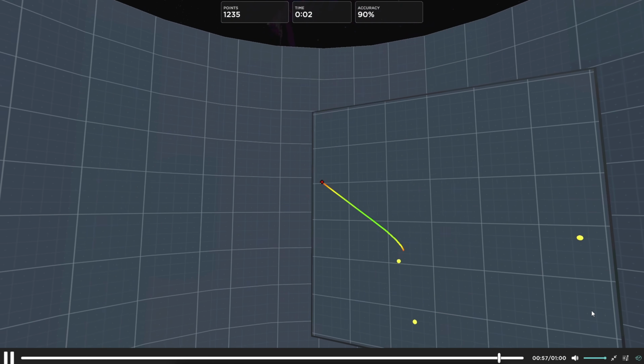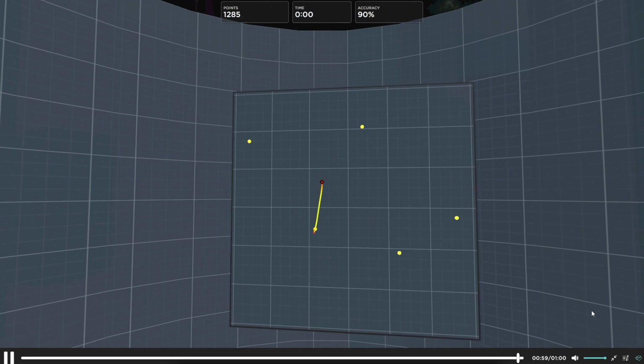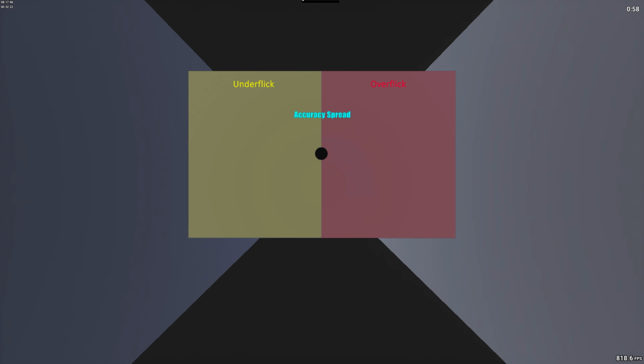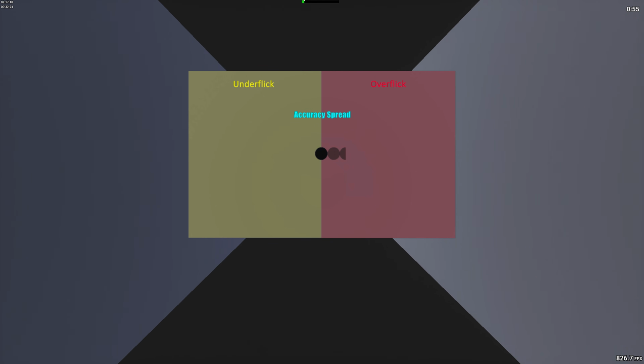Alright, so we've gone through the whole replay, and the average distance I'm overflicking is roughly 1.5 targets wide of the actual target. To keep this video concise, this is essentially the radius for our initial flick spread, and is now also the distance we will be measuring out to underflick behind the target.